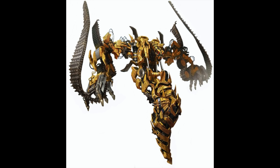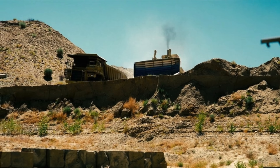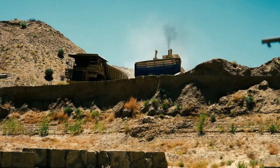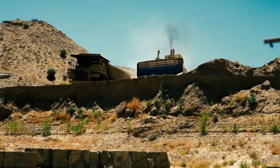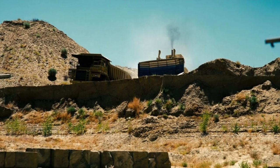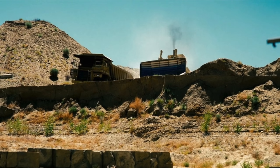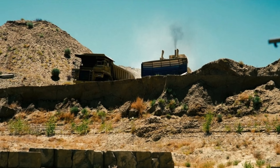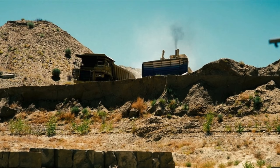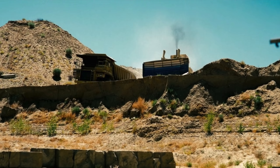He is more or less just a yellow version of Rampage. We never see the character actually transform in the movie, so he's simply going to be a repaint of the Voyager Class Rampage from last year, which I'm personally fine with. It will make the Studio Series Devastator more accurate, as the actual leg of Devastator in the movie was yellow and not red — so it's fantastic that we're getting a more movie accurate colour scheme for our Devastator.